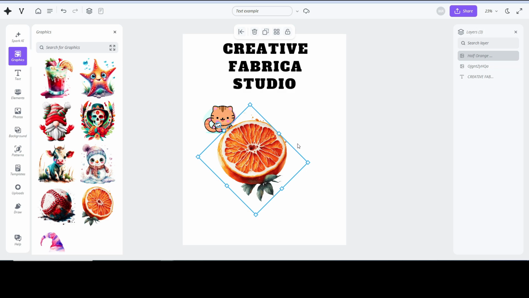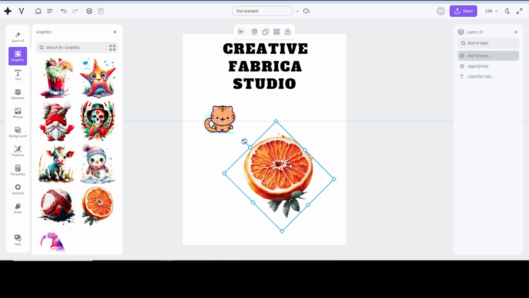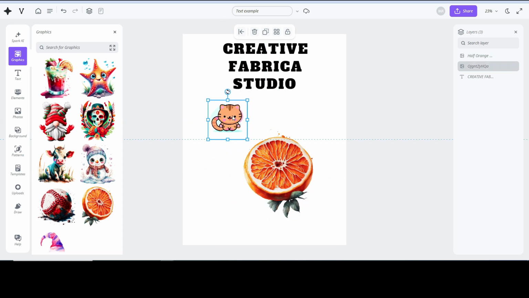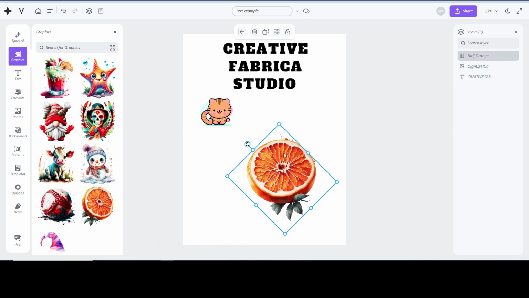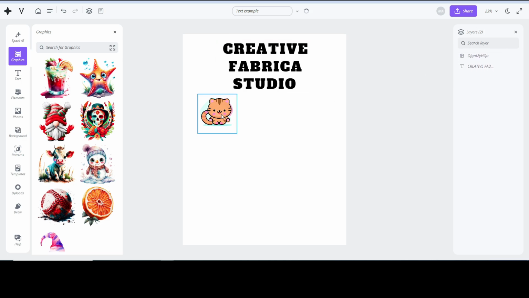Okay, and if I want to delete this, I can click delete, or I can also click delete here. If you want to lock it, so you can, for example, put something on top and work on top of this without worrying that you're going to shift this, you can lock this layer here. So now it is locked. You see it's not allowing me to do anything with it. So here, click on the lock feature to lock a specific shape.